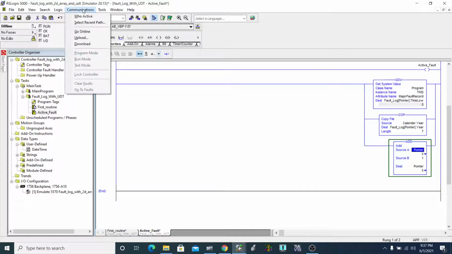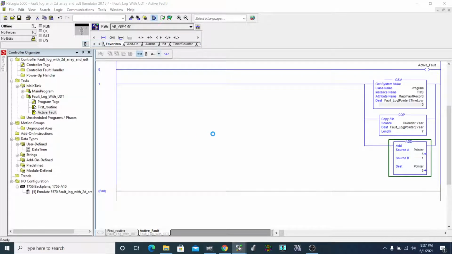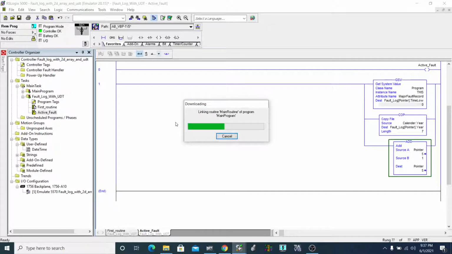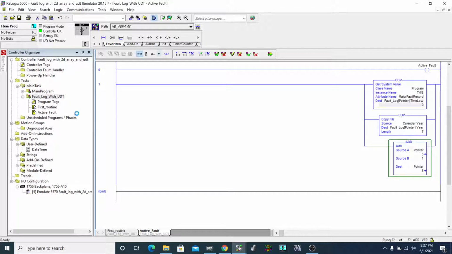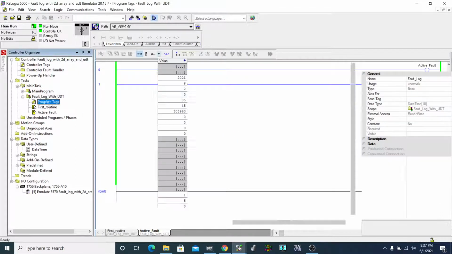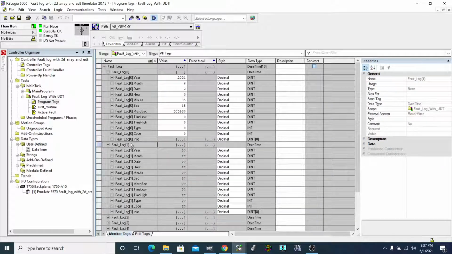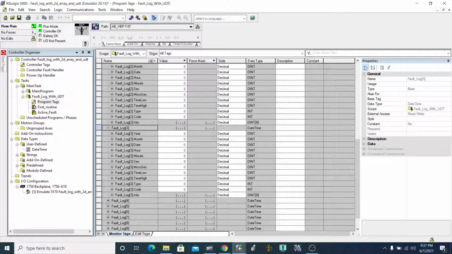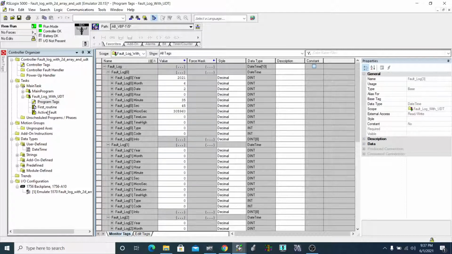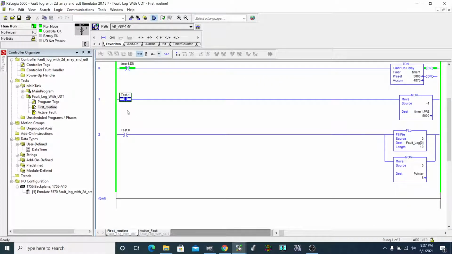Let's go to communication, download. Yes, I want to download. I want to run this, and let's see the values in our fault log. We have some value in 0. So we're gonna reset that over here. Let's double check now.